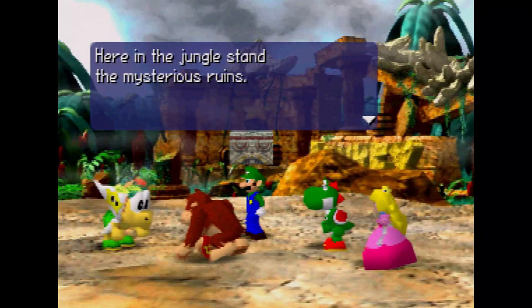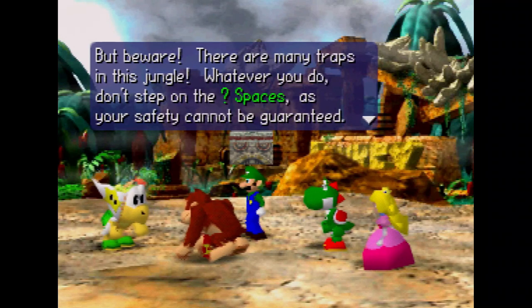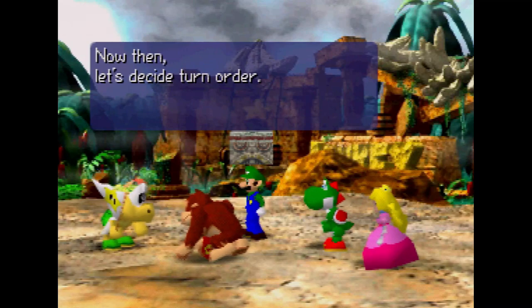Welcome, everybody. I'm your guide, Kudra. Here in the jungle sit mysterious ruins. Rumor has it that a great treasure is hidden here. If you look for this treasure, you will find it. But beware, there are many traps in the jungle. Whatever you do, don't spy on the happening faces. Their safety cannot be guaranteed. Now then, that's my turn around.